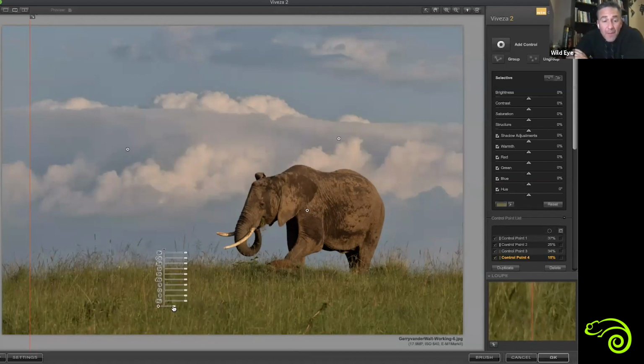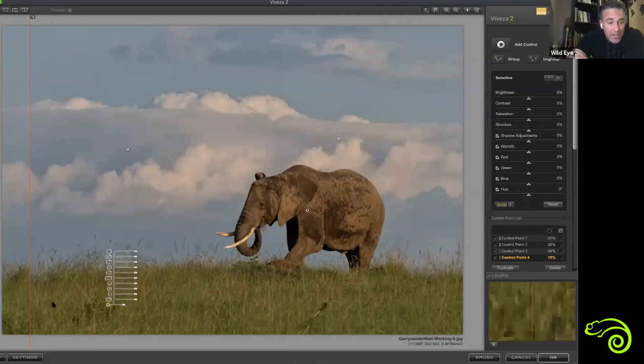Okay, while I'm here, let me show you this. If you have an area like this grass, which is all pretty uniform from a color and from a texture point of view, right? Let's do something with the grass like big like that. I'm going to overcook this again so you guys can see. I now think, okay, this is cool, but I want to make all the grass look like this.